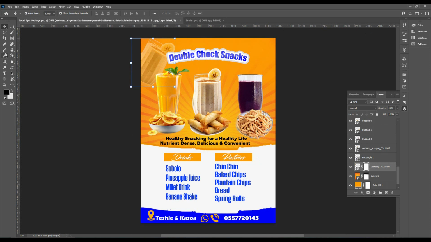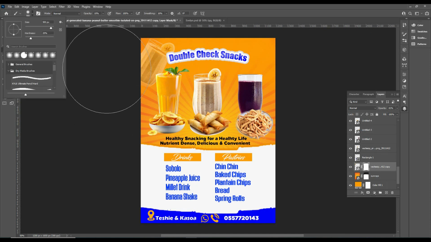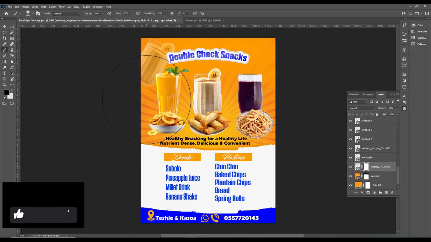Pick the brush tool. Adjust size and hardness here. Adjust the opacity. And now clean the lower part of the image.